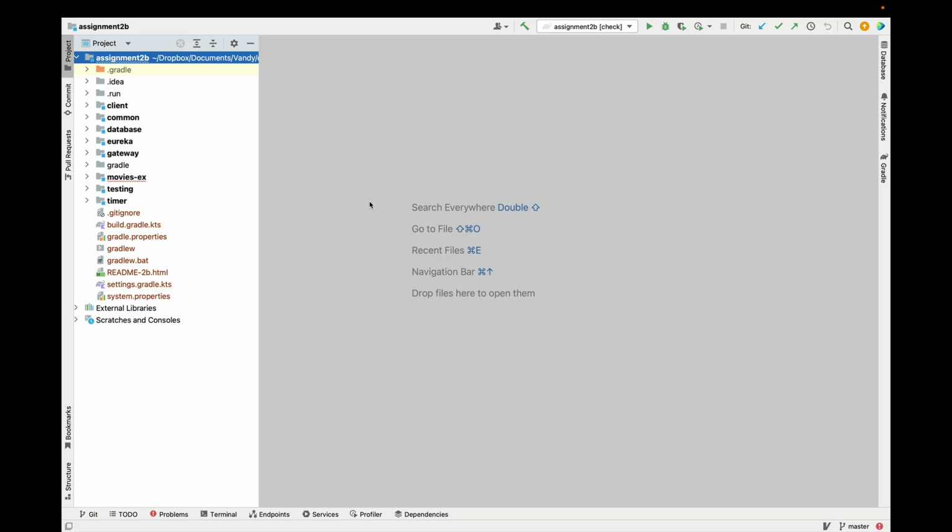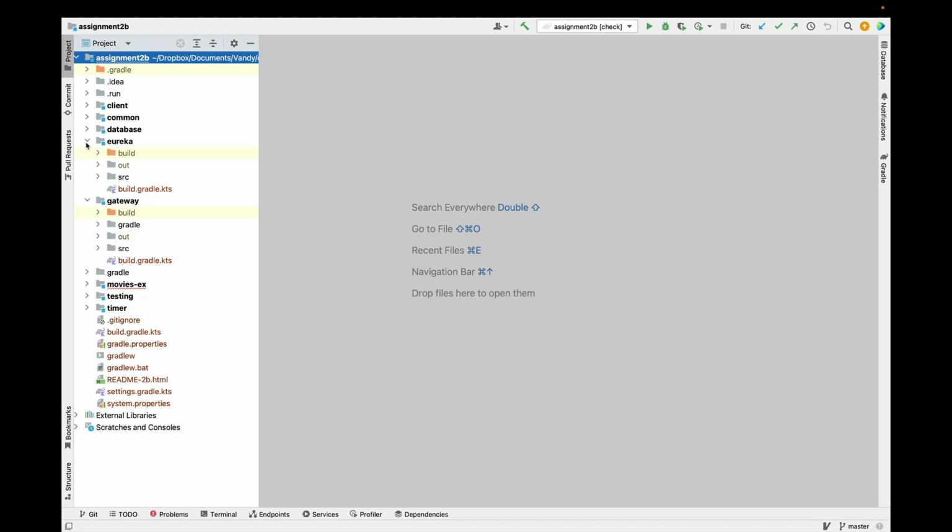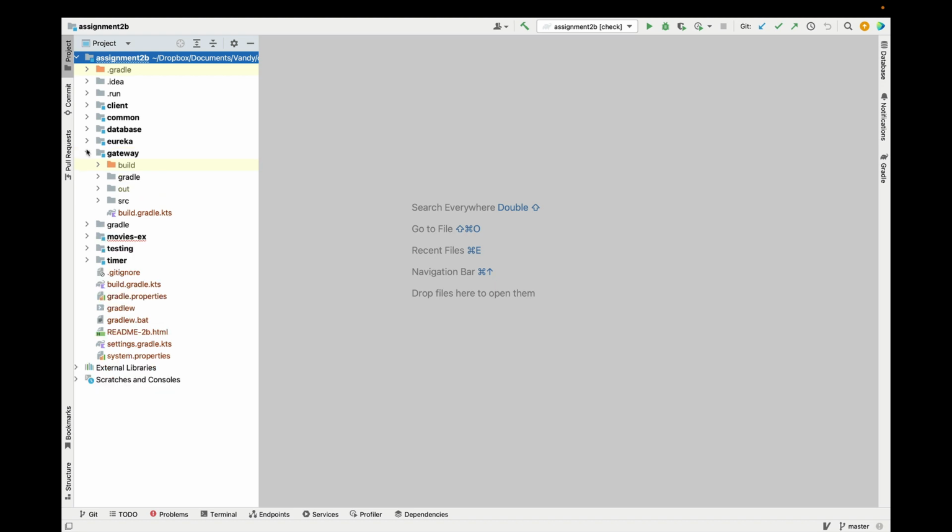Now that we've walked through the specification for assignment 2B, let's go ahead and take a look at the skeletons. If you open the project here, you'll see that there's some new modules, one of which is a testing module, which consolidates a lot of our test framework. You don't have to worry about that. That's done for you. There's also a gateway and Eureka module. Those modules are also provided for you. You don't have to do anything with them, although we'll talk in class after the break about cool ways we're using Eureka more effectively now in this new version of the assignment.